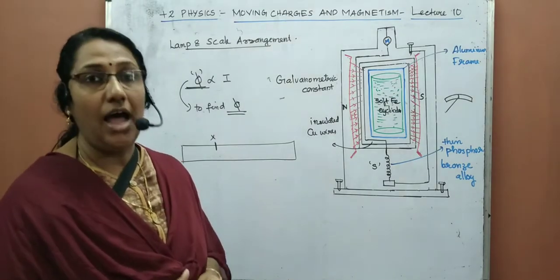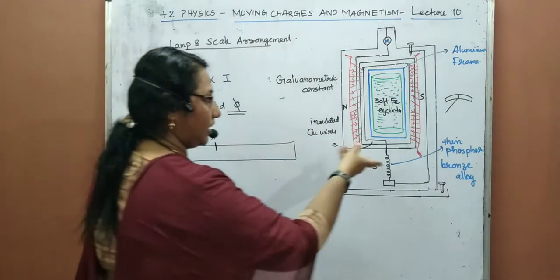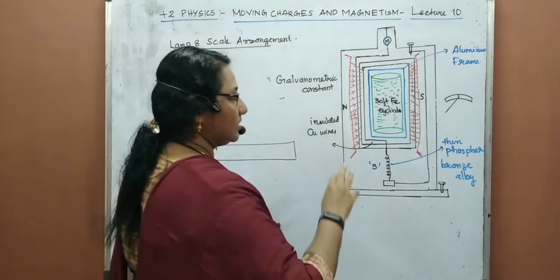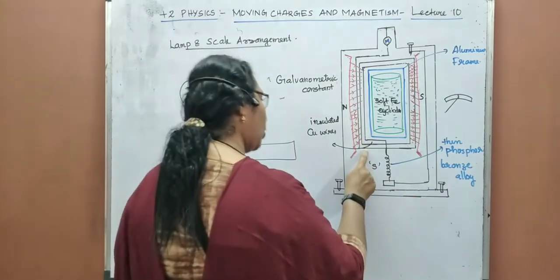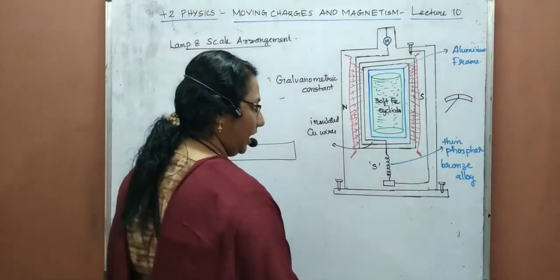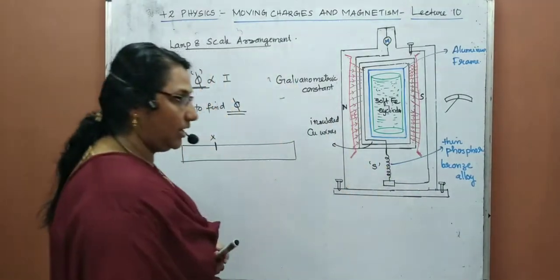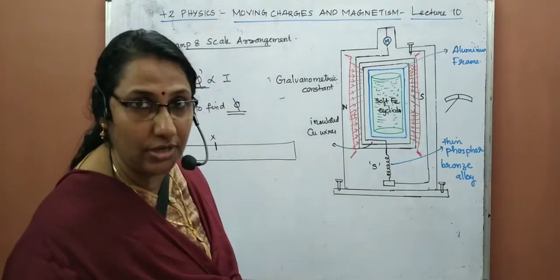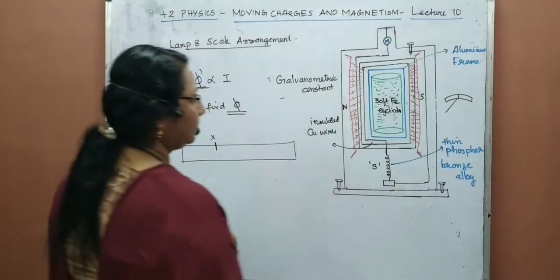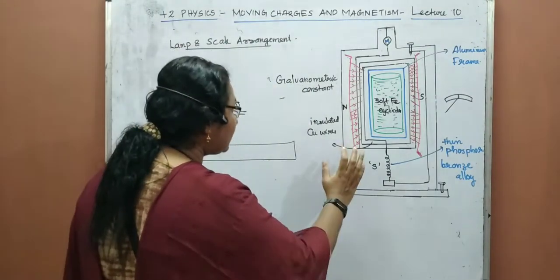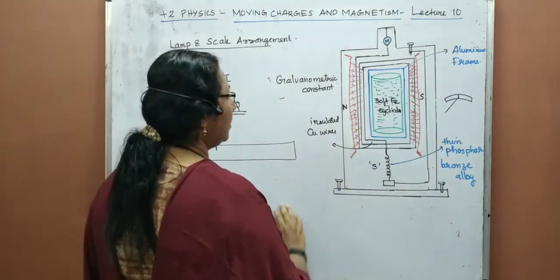After some time, the galvanometer is connected to the circuit. Suppose the circuit contains current. That current flows through the coil. The coil begins to rotate. The spring also begins to twist, till the restoring torque in the spring balances the torque in the coil. At that condition, the deflection stops.